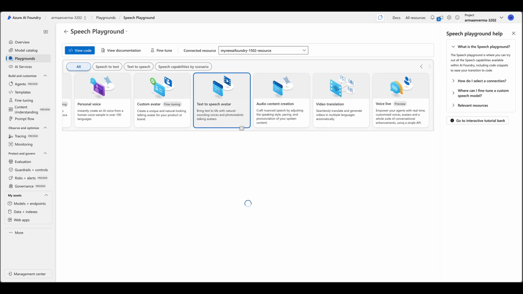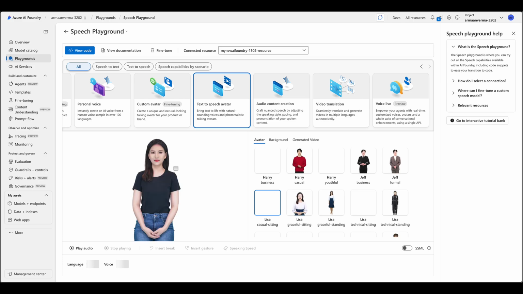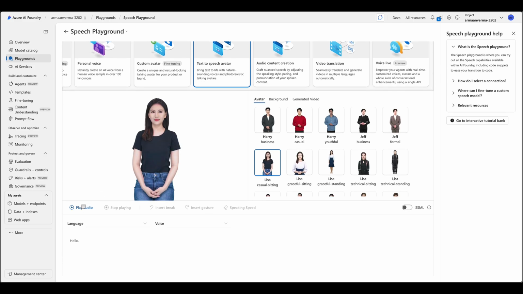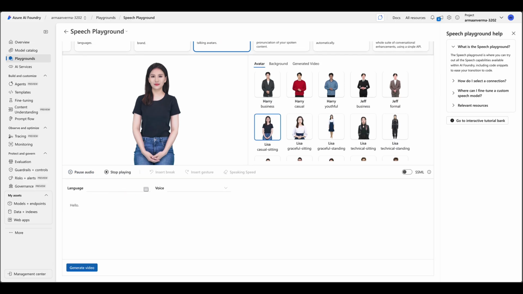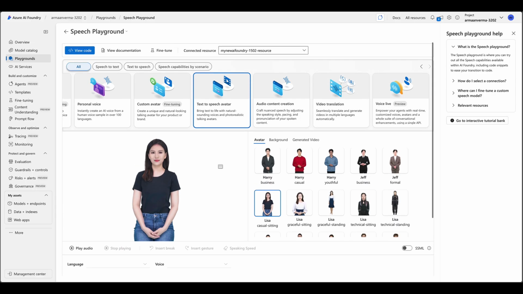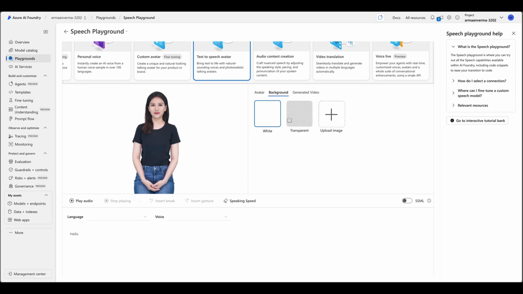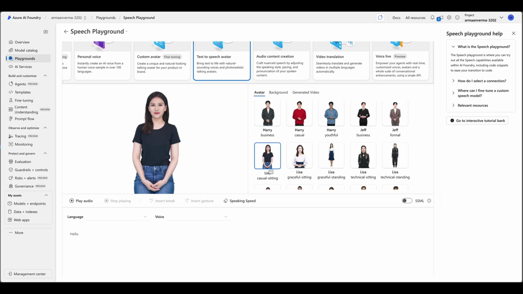But you can also convert this. You can also type text to speech over here, just something random. You can play the audio if you want. This is Lisa, she can speak something. I can select the language, and the background, if you are looking for a specific background, is a generated video or avatar.